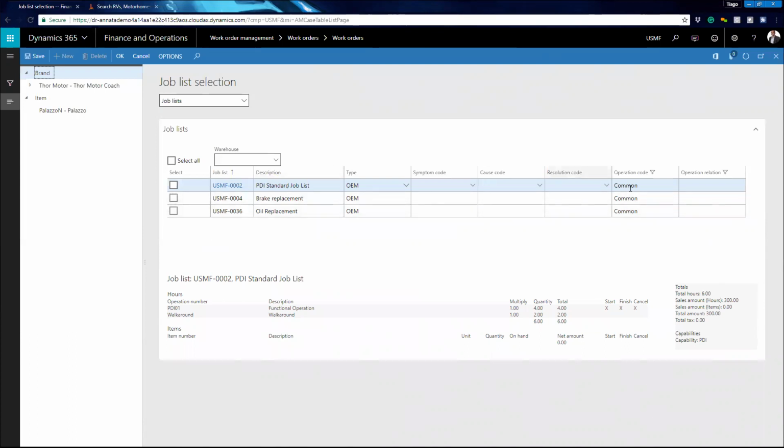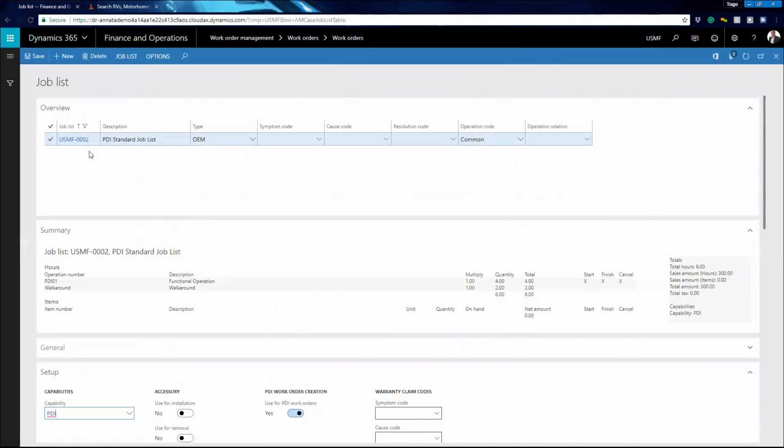What drives that is the operation code here. I'm not going to go into it, this is not the appropriate moment, but when we edit a job list, we have the operation code here. That's how we associate this job list to each item. So if you put a brand, we're going to associate that with a particular brand.